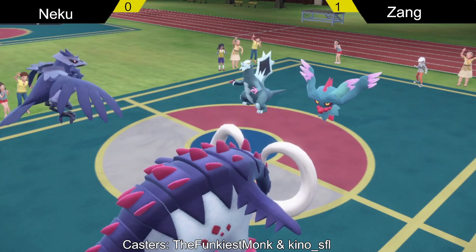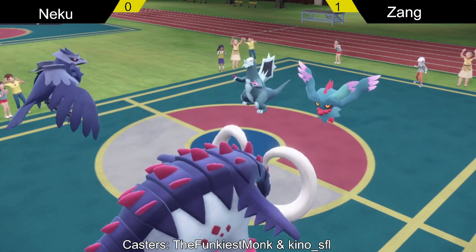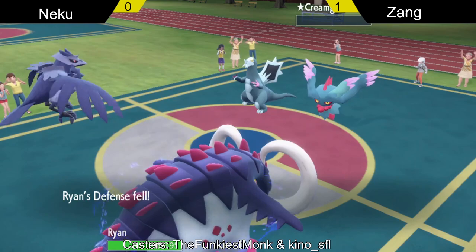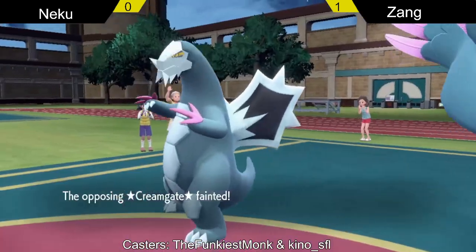The Neku does need to break that Flutter Mane's Focus Sash. Iron Head is a really good way to do it. If it's faster, it can potentially get a flinch as well. It'll do a lot of damage. It'll probably knock it down to Focus Sash, to be honest. Ooh. Oh my god, but that Close Combat though is just going to one-hit knockout that Excalibur.